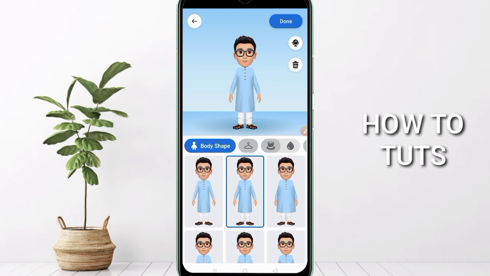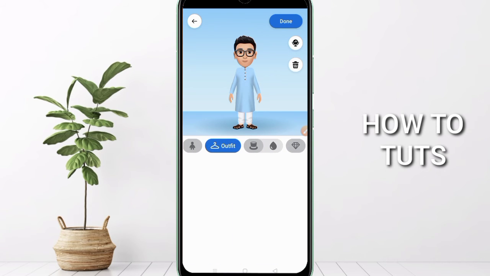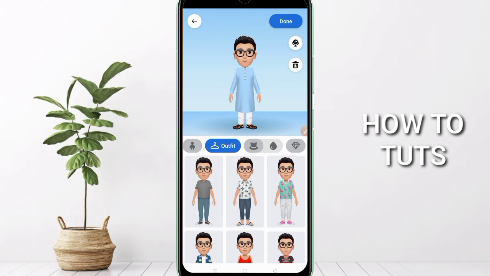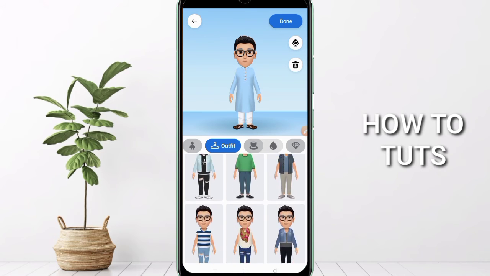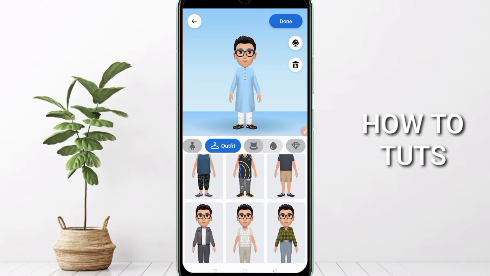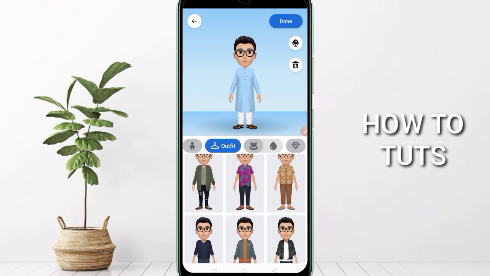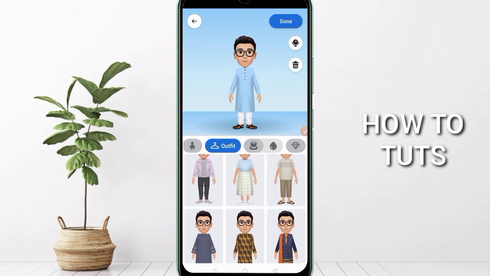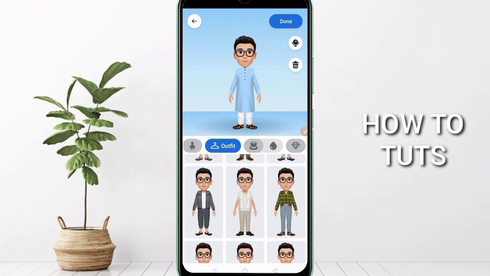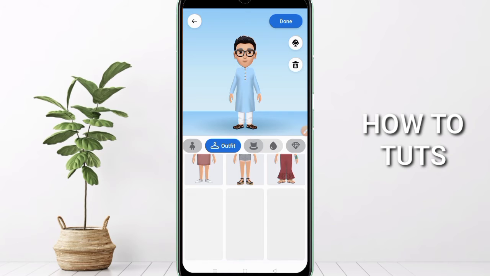And body shape, so this is my body shape. You can choose according to your body shape, or you can keep anything. And this is your wearing style, cloth style. So you can find here two variations, girls and boy version. So you can find here 3-piece sari if you are a girl, or you can find a lot of things.